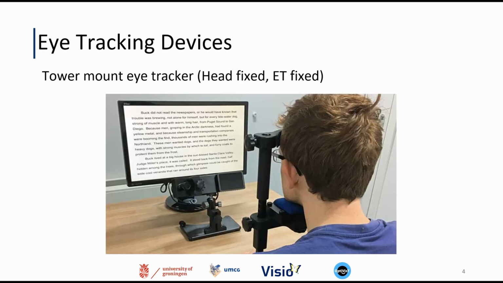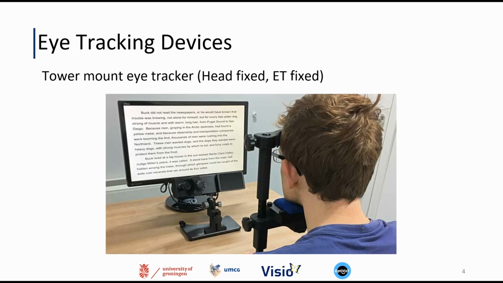So in order to do eye tracking and record the eye movements, we need to use specific devices that are designed for this task. And one of them is the tower mount eye tracker, which, as you can see, the eye tracker has a fixed location on the desk in front of the monitor. That's the eye tracker. And the participant also needs to have a chin rest, to make sure that the participant would not move their head, so it would be visible to the eye tracker.